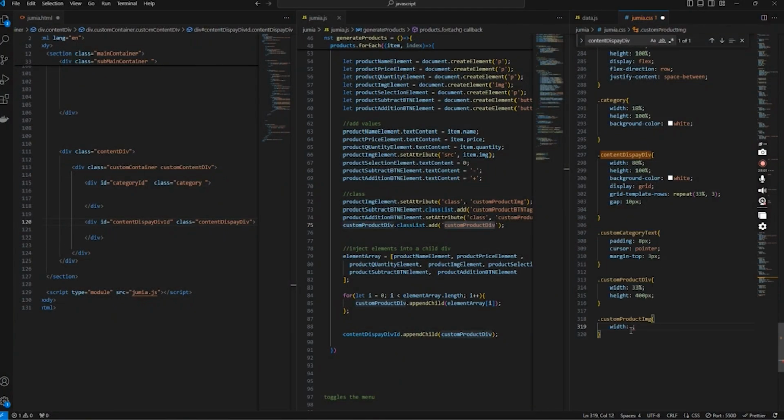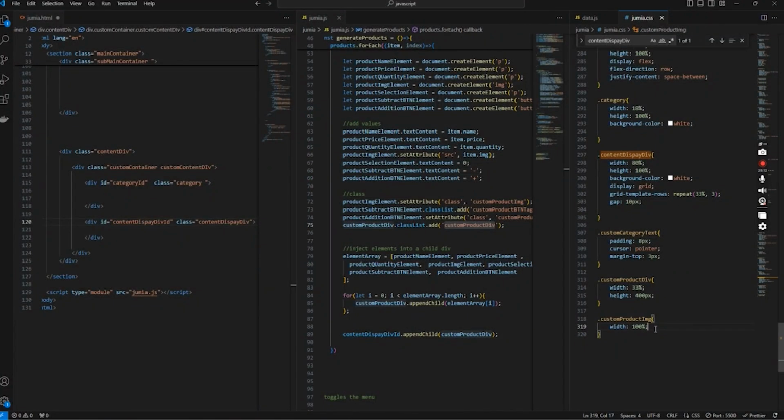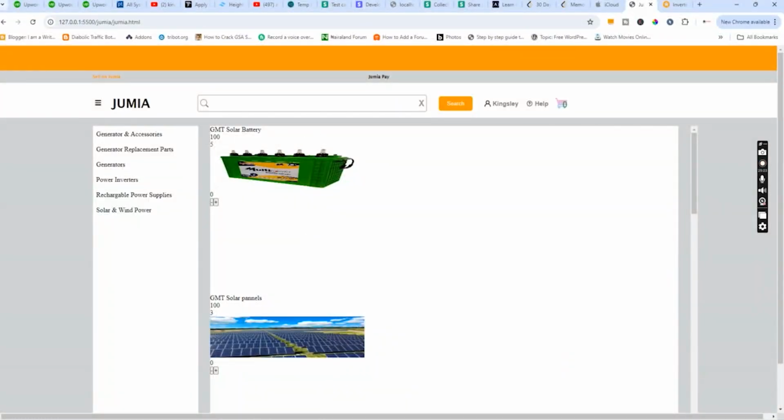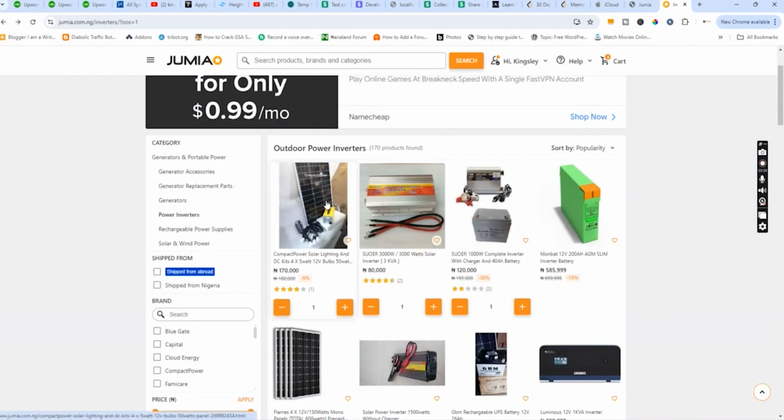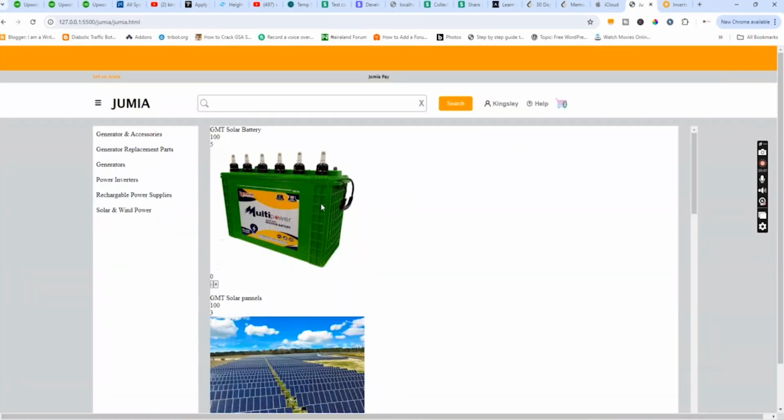So the images, we want the image to have 100%. Good. So having 100% of the div. All right, so here we can say the height for the image should be probably 100 pixel. Image height must have reduced. Now it has reduced. Well, that is too short. We need something a little bit longer, so we can say 300. So let's look at it. 300. I think this is fair.